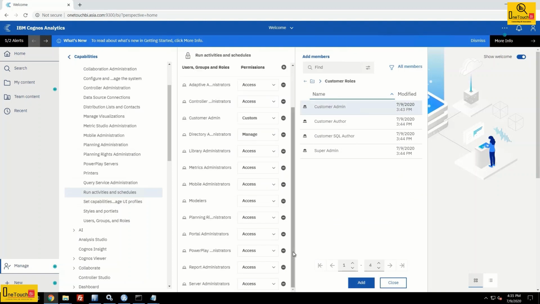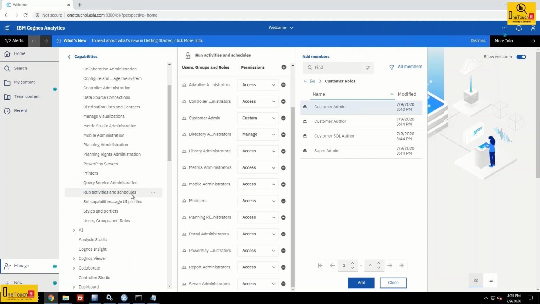These are the prerequisites for our demo, that we need to enable custom admin to monitor the dispatcher, schedule the reports and remove the scheduled reports. All that scheduler management activity should be enabled. So that's the one we are doing now.